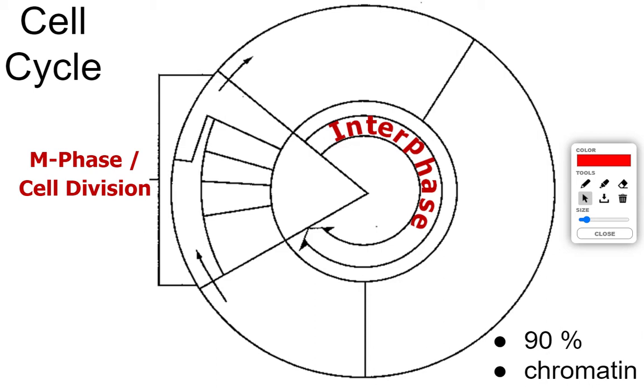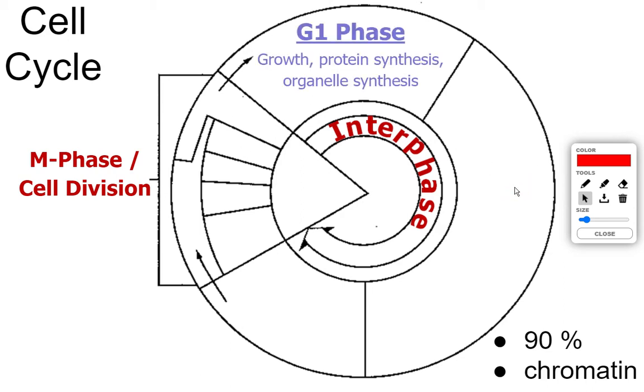All right, so hopefully you guys have this labeled and you've tried it. So let's go through this. In the very first phase, we have G1, which is called gap 1 or growth 1. The key thing that happens here is that the cell is growing and getting larger. During this time, the cell is doing all of its normal activities. For example, if it's a nerve cell, it's transmitting signals because that's what nerve cells do. But the big difference we're going to see from the beginning to the end: we have our normal cell starting off with a nucleus in it. By the end, it is a larger cell, still just one nucleus in it.